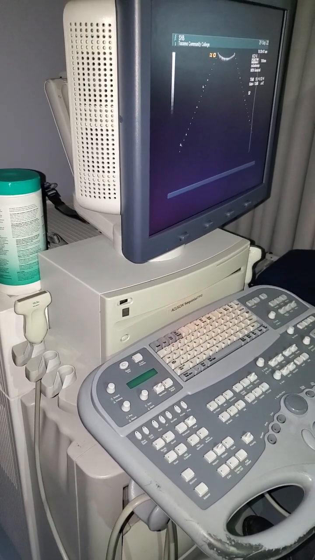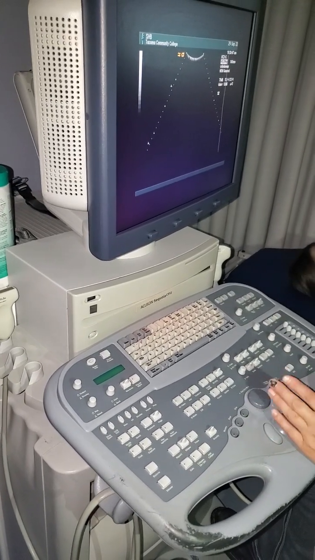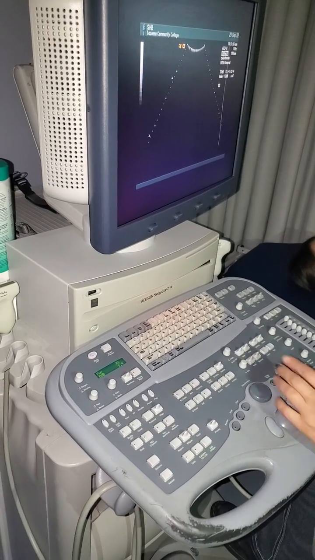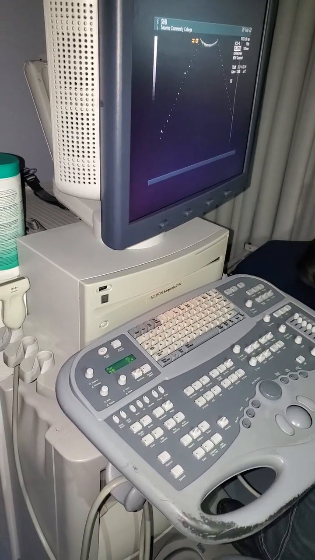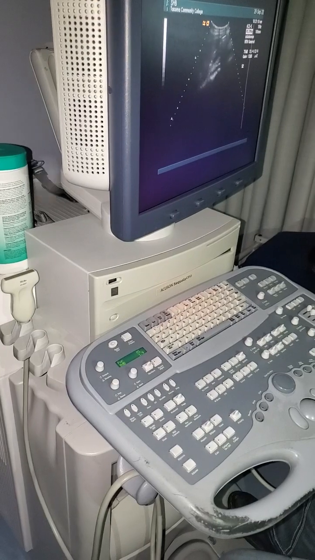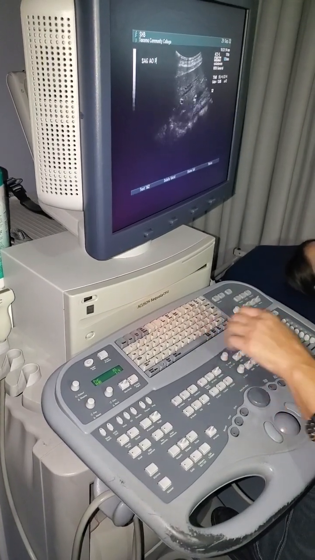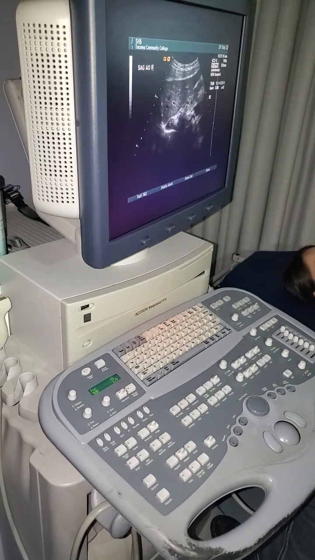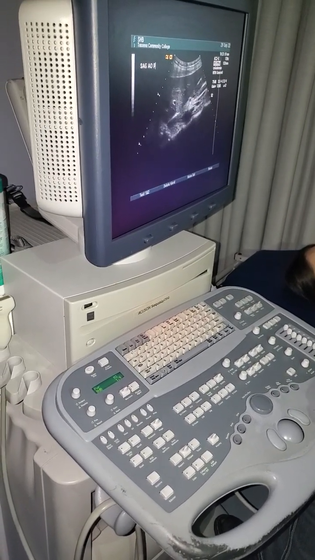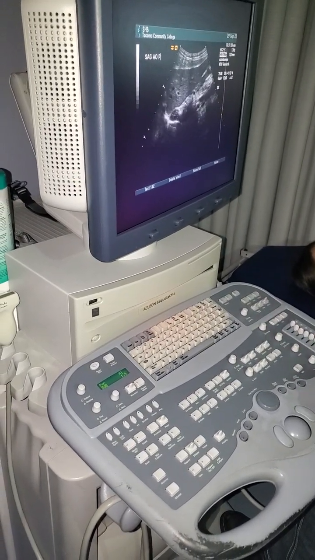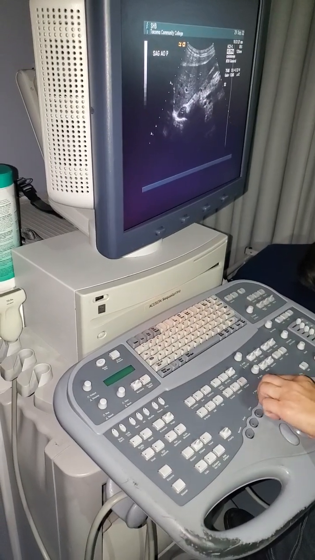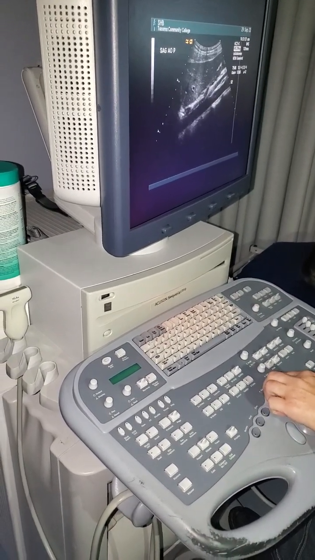What else are we missing? The freeze button. Freeze. Okay, you got that one. And then one thing that's nice about these machines, so say, go ahead and big breath in and hold it. So say I'm moving through, the aorta went by, I really wanted to see that, and I can freeze, and actually go back in my frames and find that image again.